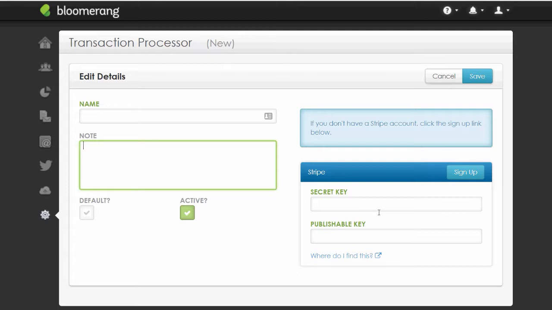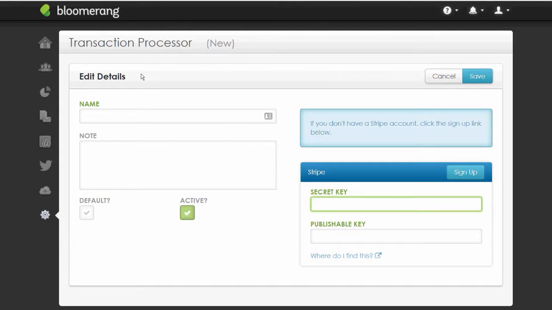The publishable key is what's going to be visible to the donor. Well, most donors won't see it, but if you're on an online form and you know what you're doing, you can pull up the code and see that publishable key. And that's kind of like your account number. It tells the form which processor to send the charge to. But that's okay to be public. The secret key, however, is not. So make sure you don't mix those up. When you're all done, just hit save, and that will save the processor, and then you're ready to go.